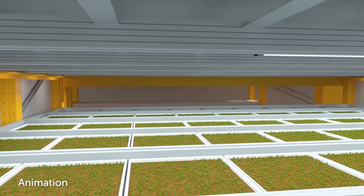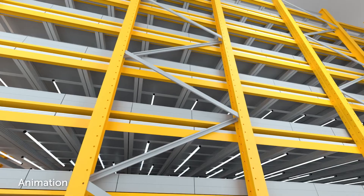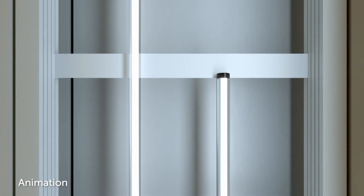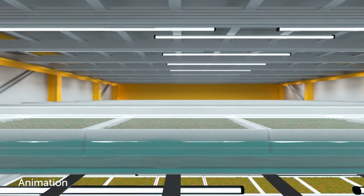After just 4 days, the benches enter the growing stage. In this 9-meter-high farm, more than 21 benches are given the light and the quantities of water they need — it couldn't be more efficient. The water which the plants use enters a cycle and is constantly reused. In effect, no water is lost: 98% of the water goes into the plants.